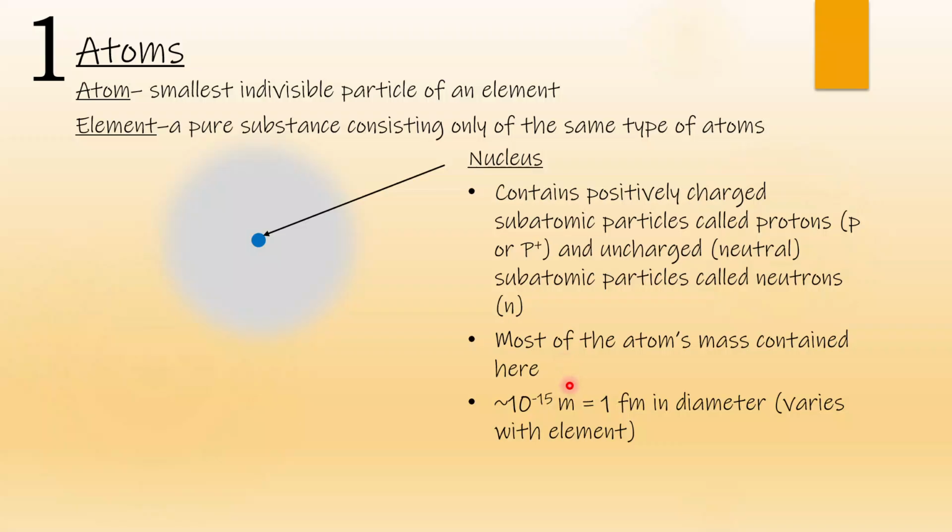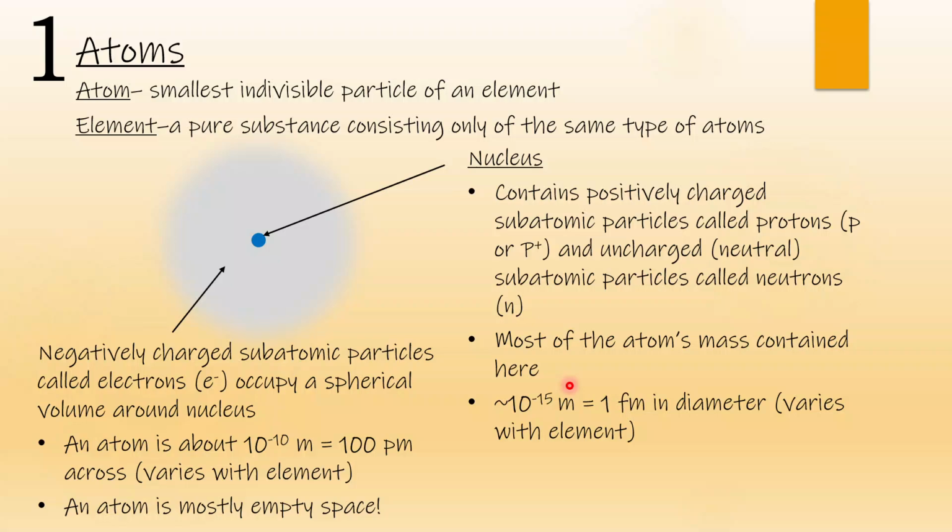As a matter of fact, the dimensions of the nucleus are very small. They're on the order of about 1 femtometer in diameter, which is 10 to the minus 15 meters, so very, very small. And we're going to see that elements have different numbers of protons. If I compare 2 different elements, they're certainly going to have different numbers of protons at the nucleus, and they might very well also differ in the number of neutrons. So the size of the nucleus is going to depend on what element we're talking about. But in general, think about a femtometer across. Very, very small.